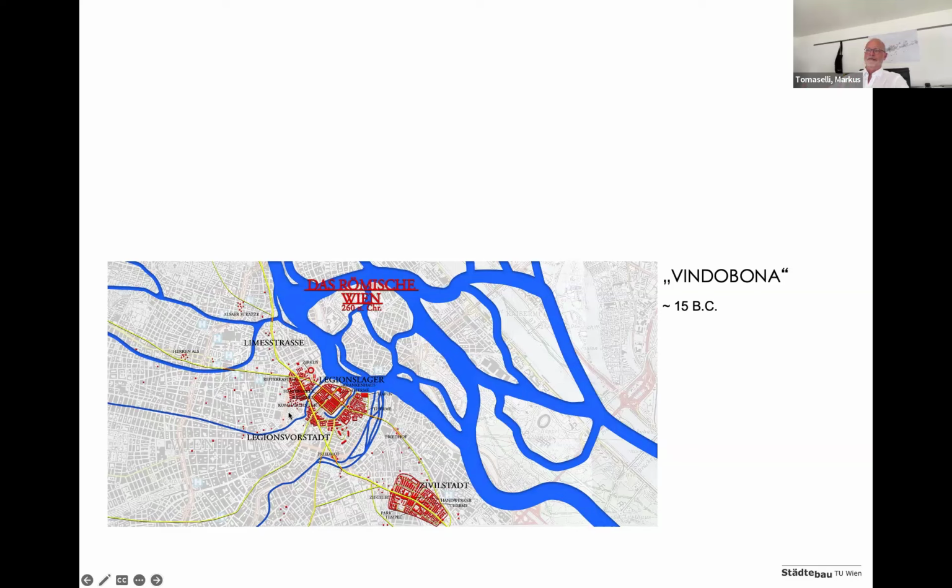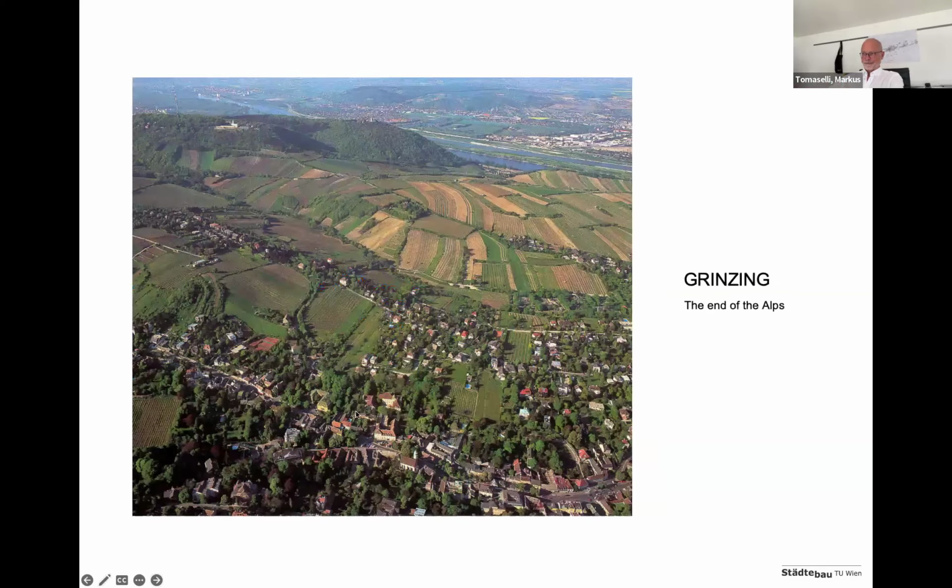And what we also see is that the fortification had some surroundings, which is nowadays the first district of Vienna, the imperial center of the city, and some additional developments outside the original city configuration or the urbanized area, which are in contact with the Roman fortification. But what we see today is a very different configuration, of course. We see a huge belt of green forest area around the city. We see vineyards. These are the suburbs of Vienna in the western part. And we see in the background the Danube River, which is nowadays a regulated riverbed.